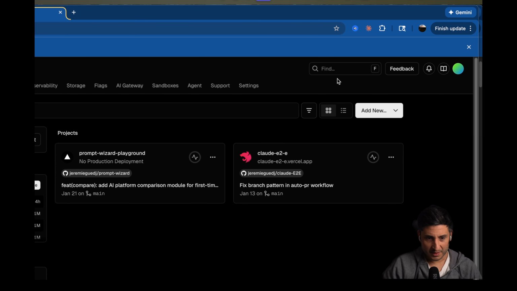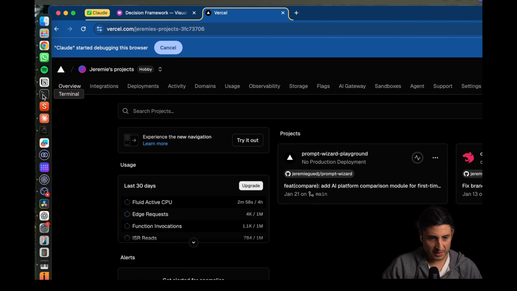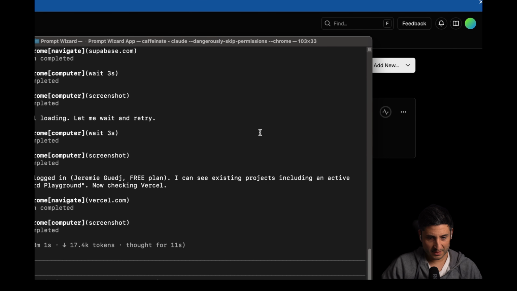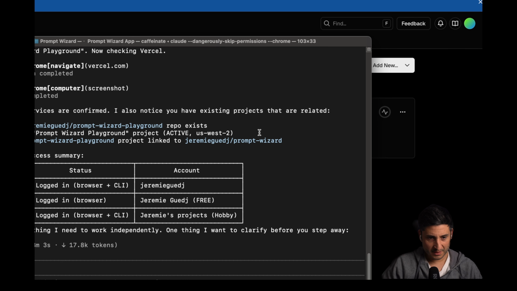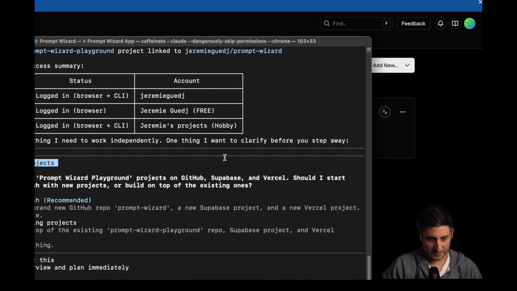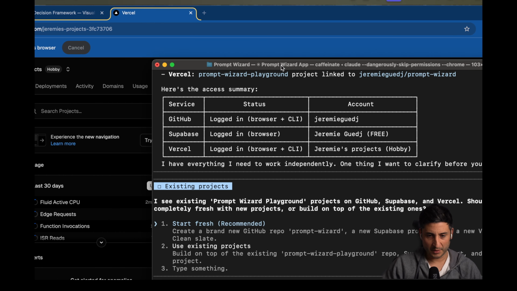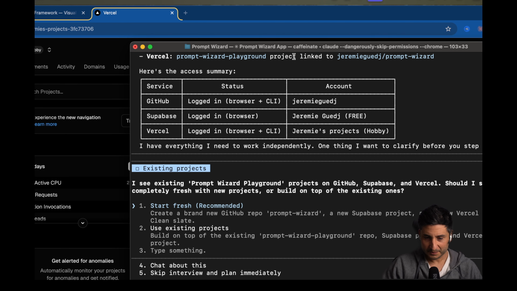I guess it is this one. Or is it this one? Is it checking Supabase now? Yes, I think it's in Supabase. No, Vercel. Okay. Great. Let's have a look. I'll find the tabs later.